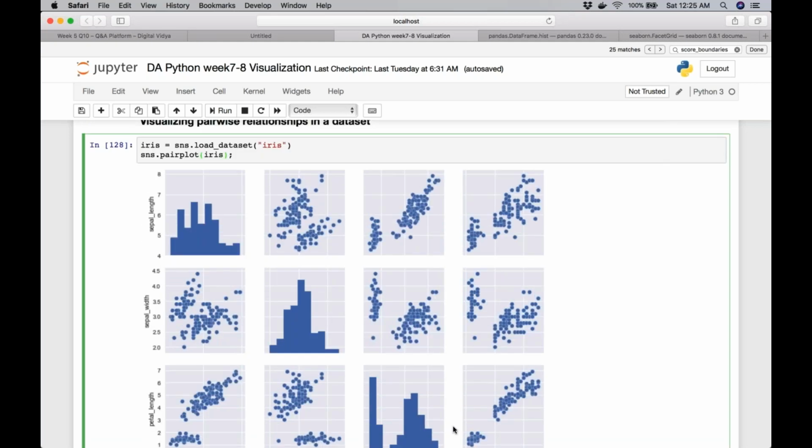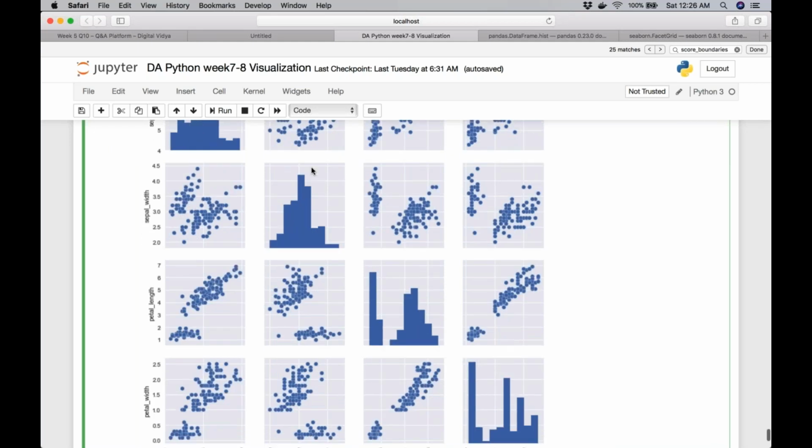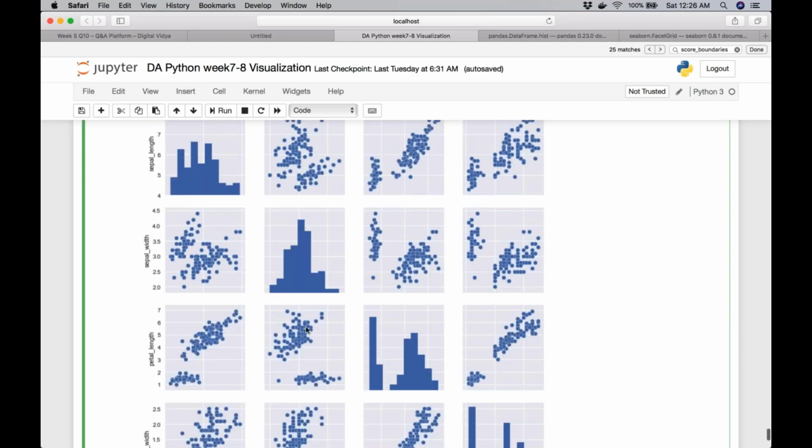So the diagonal gives you the histogram, and in the rest of the places you are getting the scatter plot. As you can see, the sepal length versus sepal width plot and this plot are kind of mirror images, right?